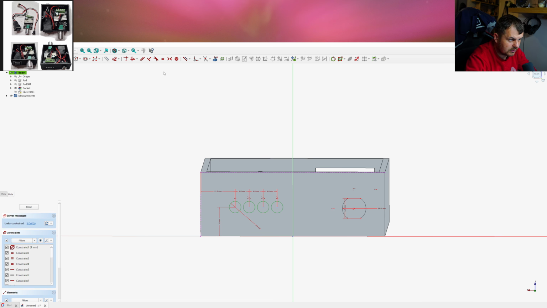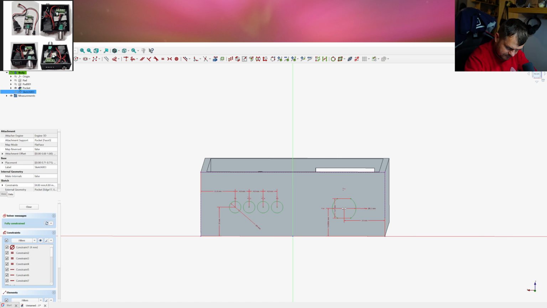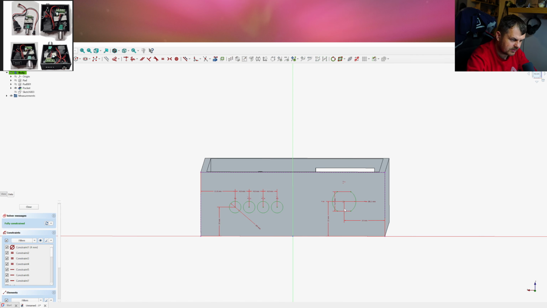And again, we need reference points from the bottom and top and side. So this center length, we want this to be 14 millimeters, and from the bottom we want 12 millimeters.